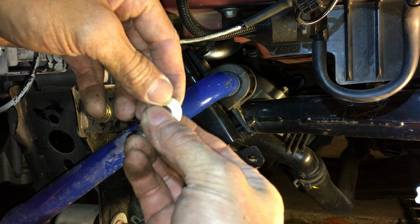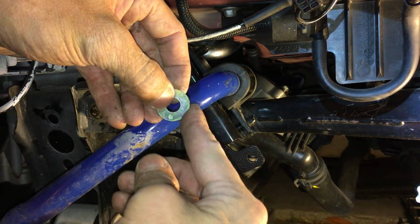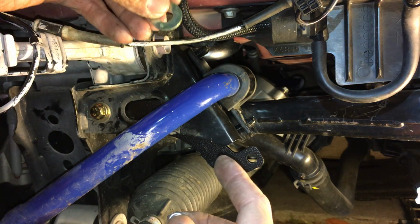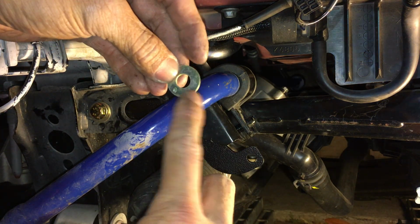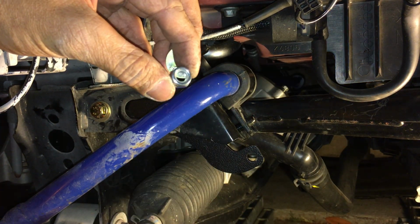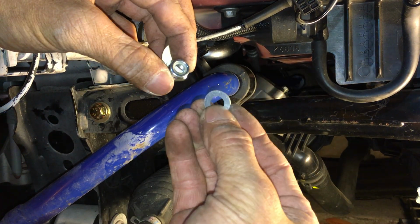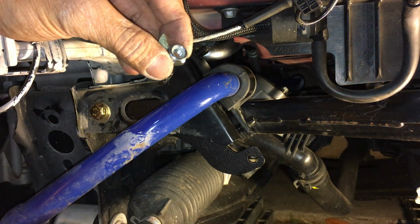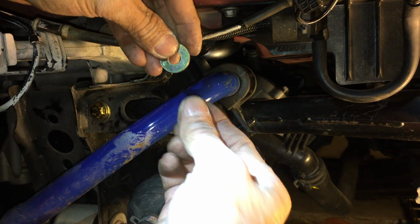Where's my... So I got the washer. So this kit comes with a bunch of bigger washers and I think it was four of these bigger washers and four of these lock nuts here. And it came with two small washers. There's two small washers actually for this bottom one right here, and I'll do that in a minute. So let me put this one on first.